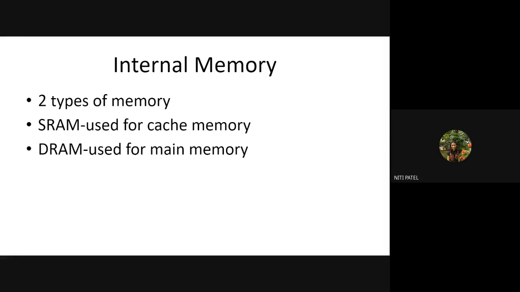We also call them temporary and primary memory. Permanent means once it is written, we cannot generally change it. Therefore, ROM is considered to be permanent memory. But if it is temporary, what does it mean? We can keep on changing as per our requirements, and the RAM is considered to be primary memory.